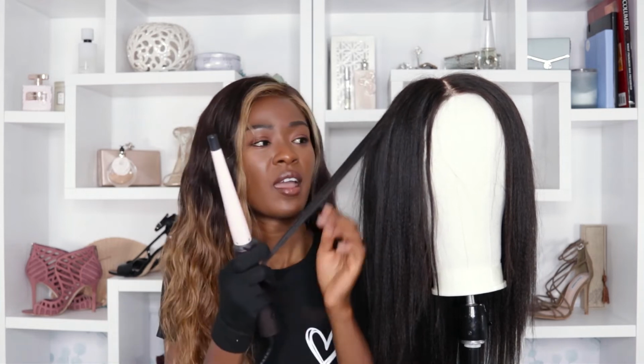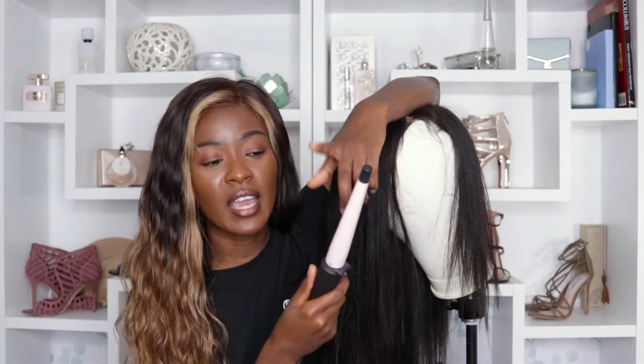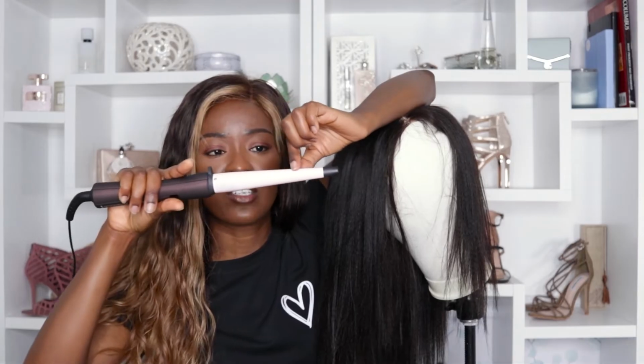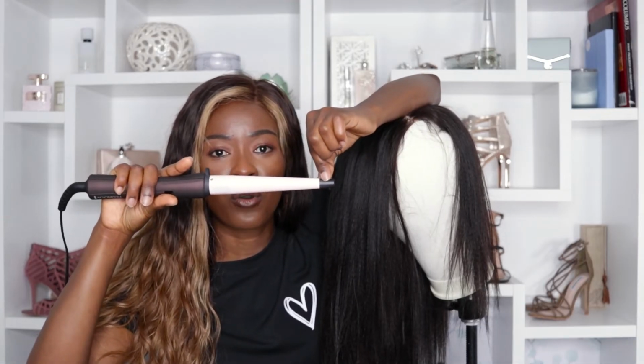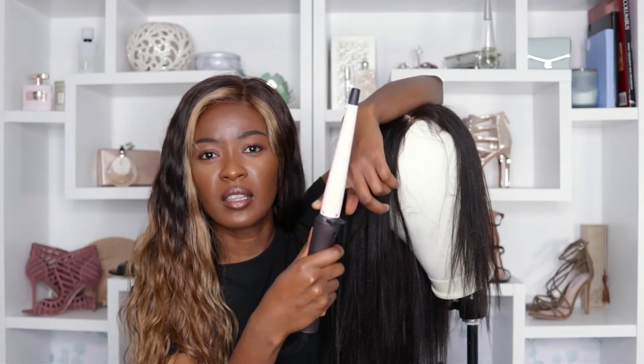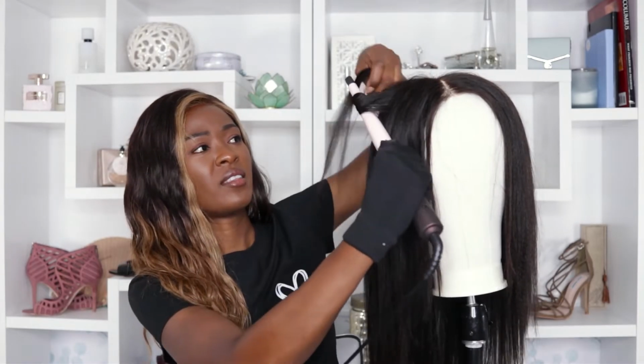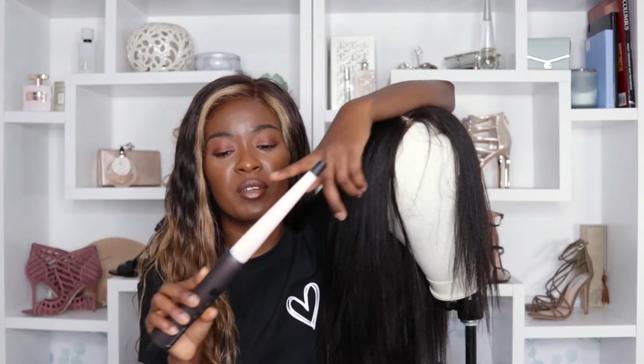Now with origin, you are thinking about where you start on the wand curler and where you start on your hair. For tight curls, you're going to start at the roots of your hair, more than likely. And then on the wand, you're likely going to start anywhere from 1/4 or 1/2 of the way down because this is a conical wand and it gradually decreases in diameter as you go down. So up here might be a little bit too wide for you. You just start wrapping around, going down to the very bottom. If your hair is too long, you might need a cylindrical wand that has the same diameter through and through.